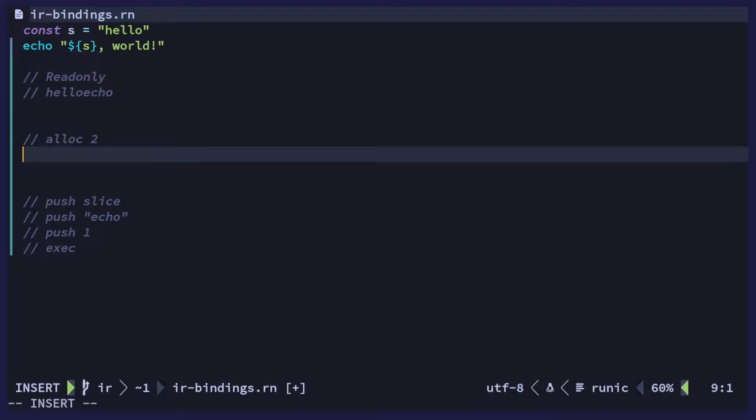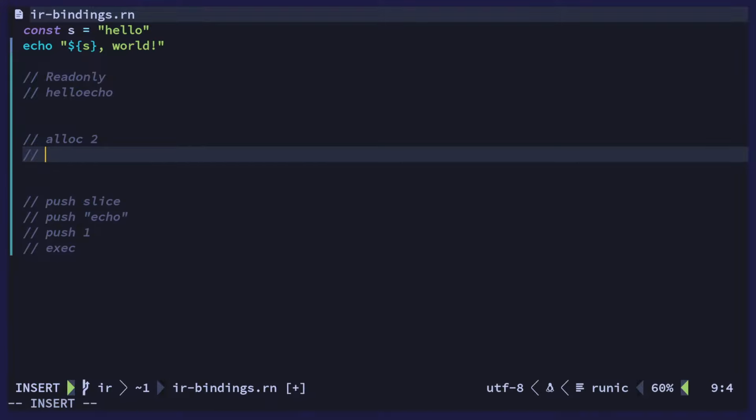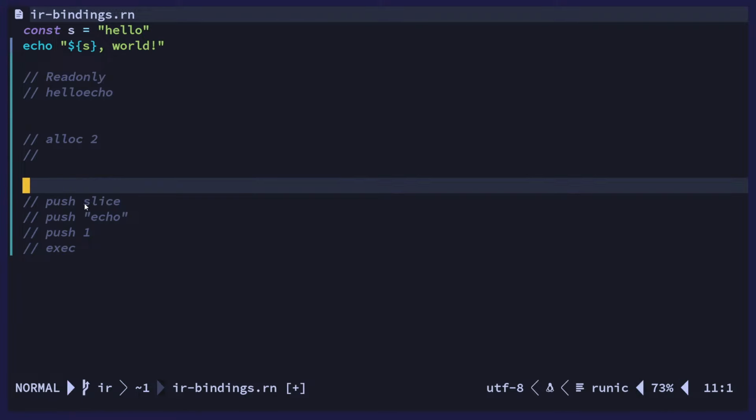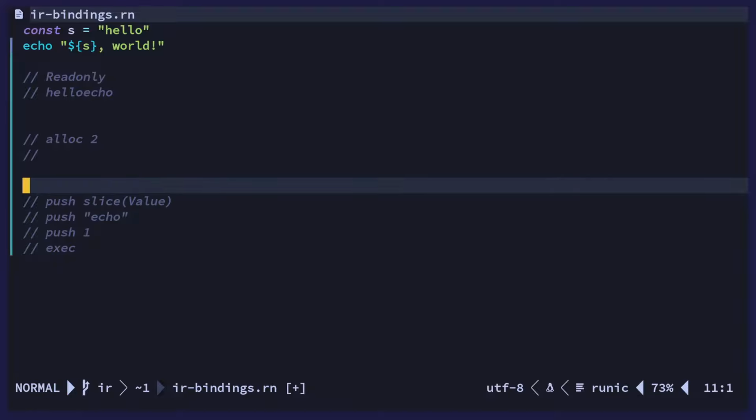Okay. So now we should have the slice in the result register, because the result register can hold any type of value. And I think we simply use that over here as a thing. So this would be a slice of values basically.